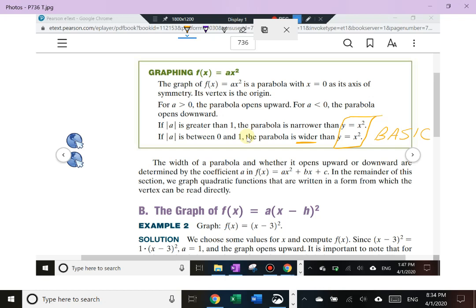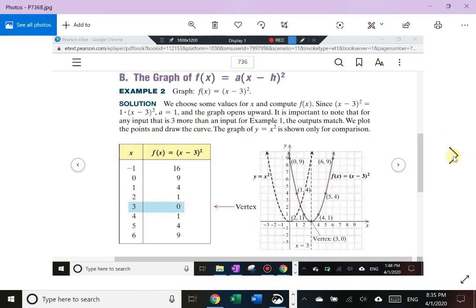Next, we're looking at the case where we have not only a, but we have x minus h squared. It's very important that we maintain the negative in here. See that negative sign here? It has to be a negative. Only when this is negative, we look at h, and then we're going to look at the effect of h. H is a number, a constant. We're going to look at the effect of h on this basic parabola, and let's see what happens to it. So now I'm going to go on to the next page.